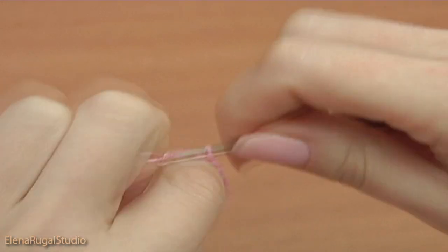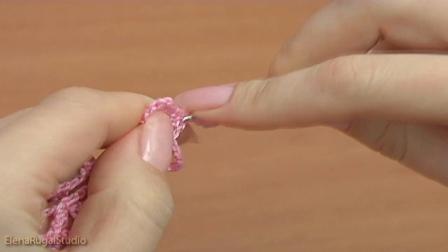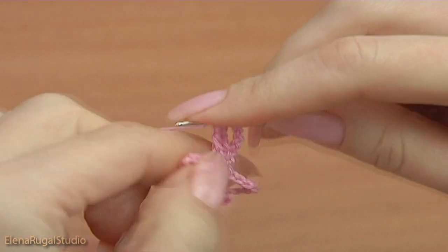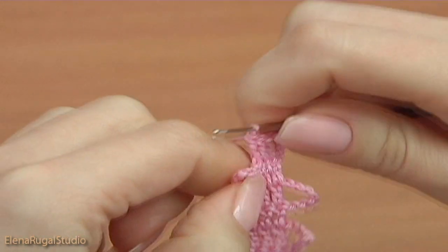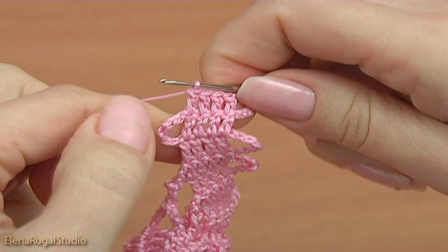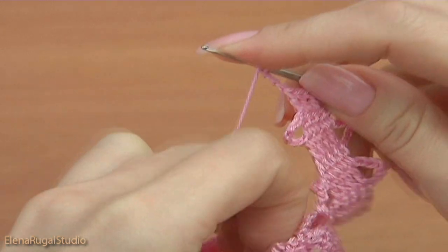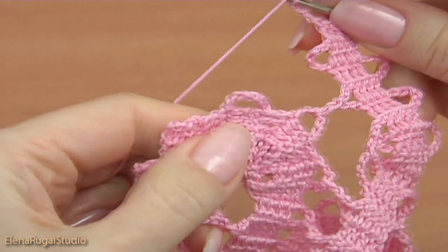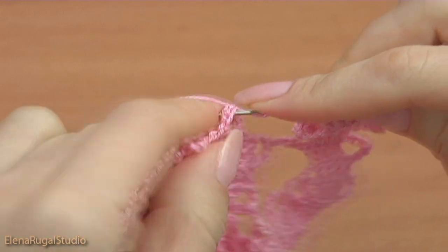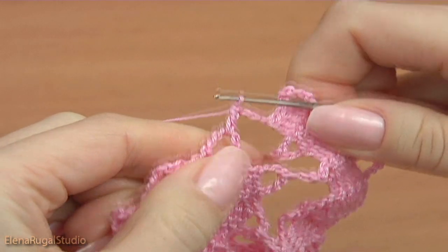Make a chain of 7 for the chain space, turn the work, make 4 double crochet in a row. Chain of 3, yarn over the hook, insert the hook into the next chain space, make double crochet into this chain space. Well done.